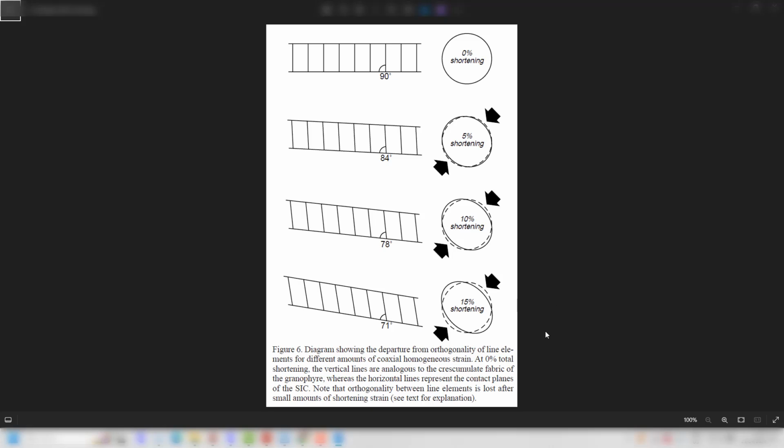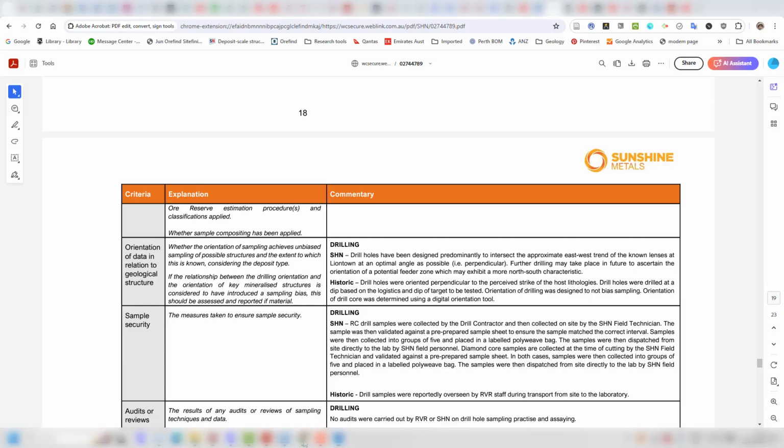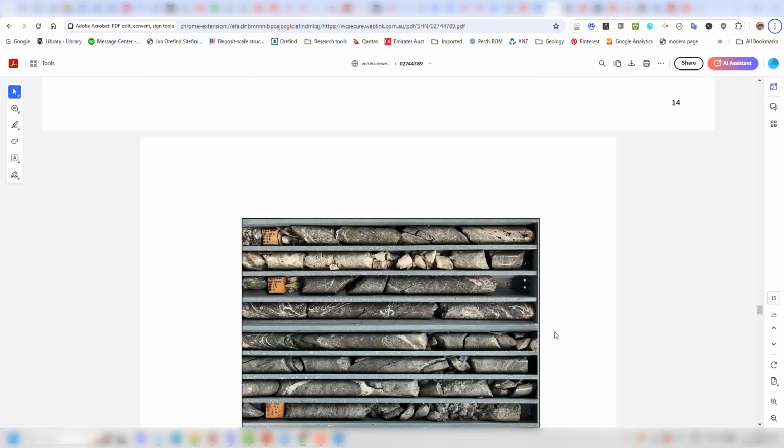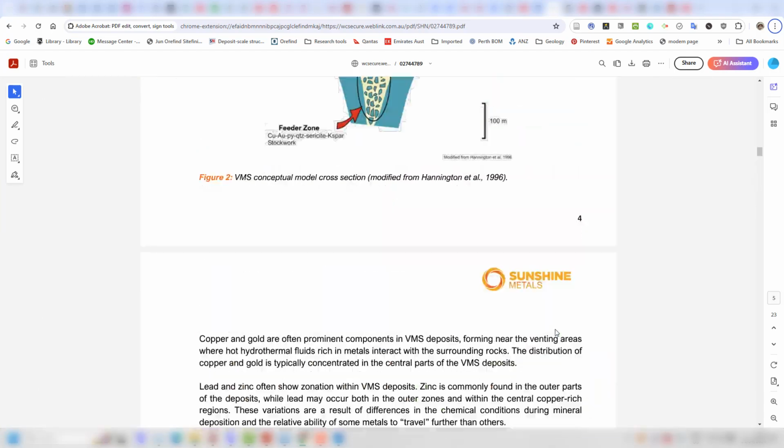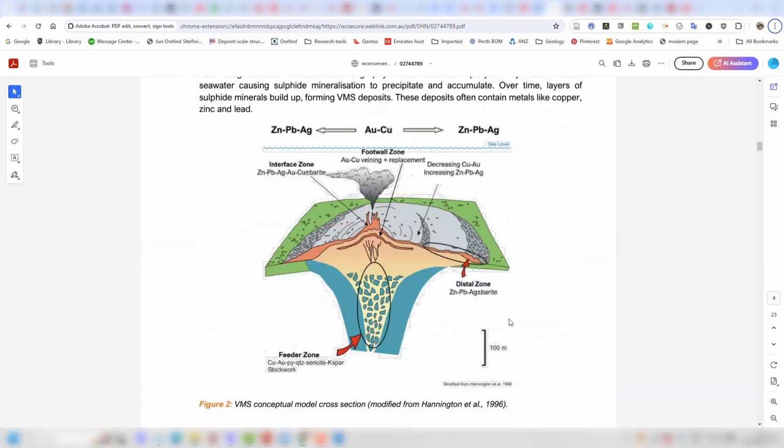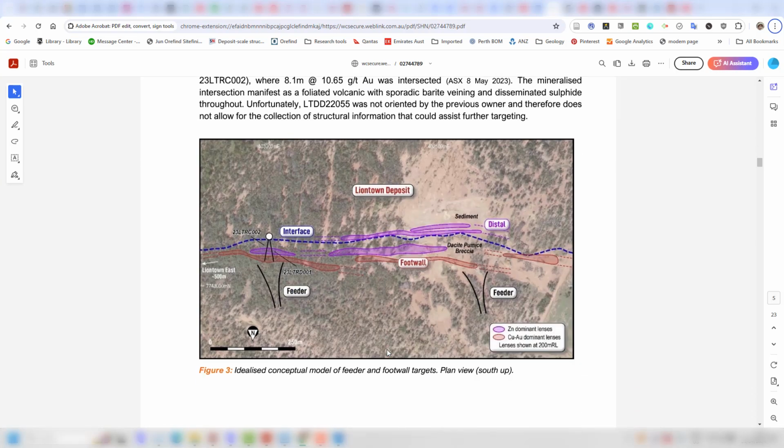So there are academics, well, it's not just these companies. These companies are depending on academics to actually analyze VMS deposits. And the academics are saying that they see this type of geometry in nature. So that's why they draw these feeders. Now, that can't be physically possible. It's just impossible. You can't end up with these things being right angles. If anyone can demonstrate that to me, I'd love to see it, but it's just pure fiction when you're dealing with strained rock.